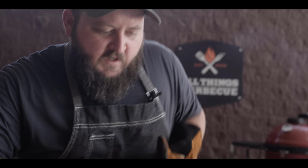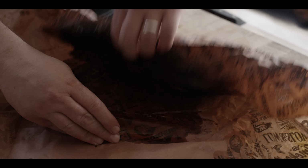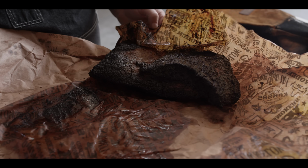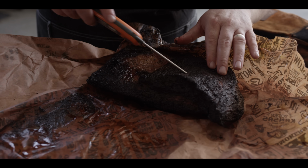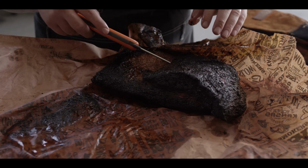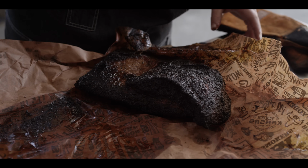All right, so we're gonna check on our brisket here. Give this a little probe to see how tender it's gotten. Oh man, very little resistance, which is exactly what we're looking for. So we're gonna let this thing rest a bit before we slice into it.